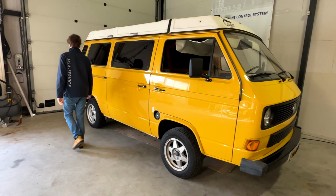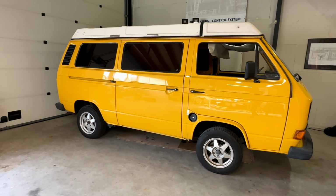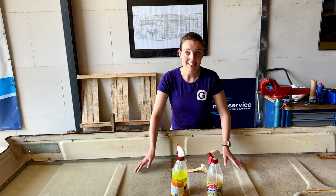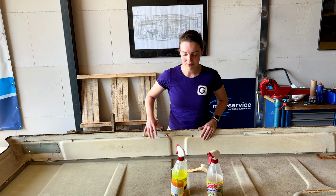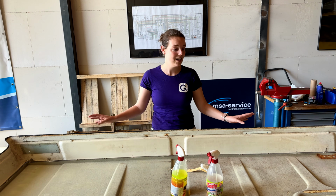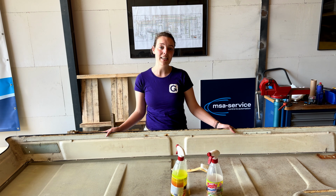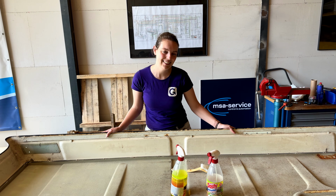So technically, the roof now fits on top of the van. We now just have to clean it a little bit. So today I'm getting started on the roof. We need to clean some things up. And the inside of the ceiling is a bit moldy, so we also want to clean that. We also have this sealant which needs to come off. And I'm going to sand it so we can fully prep it for painting.